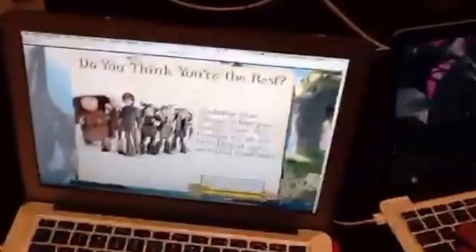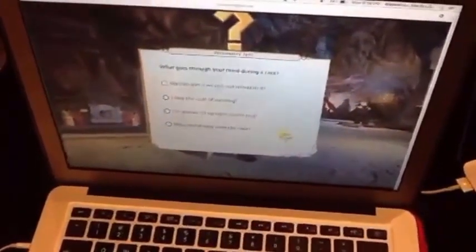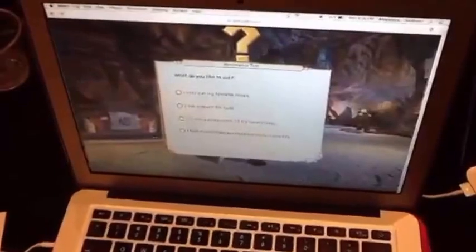Oh, I don't know what this is. Okay. Oh, and Justin, I'm trying to load the other thing. First of all, if I were a dragon, what color fire would it be? So this is another personality test, just because I reloaded and it didn't save the quiz. So I'm just taking it again. What goes through my mind during a race? Pretty great. Yeah, I'm not totally a competition person.